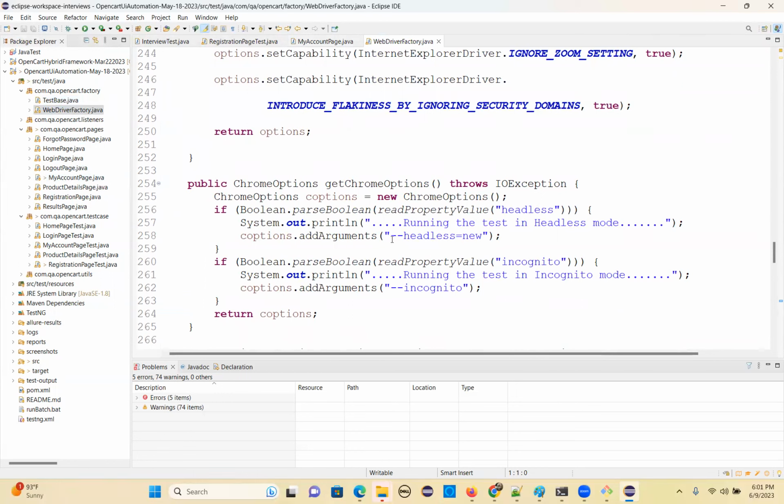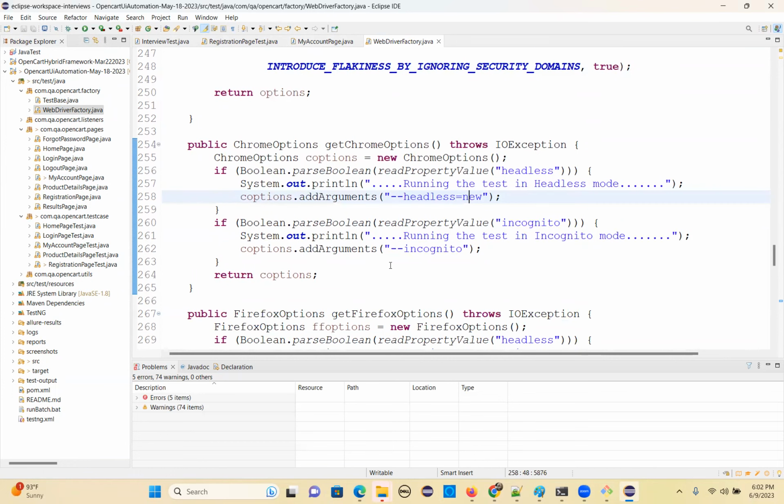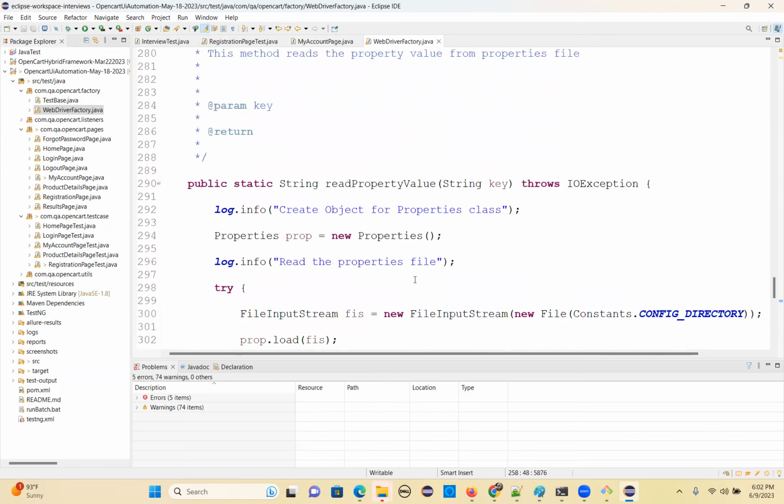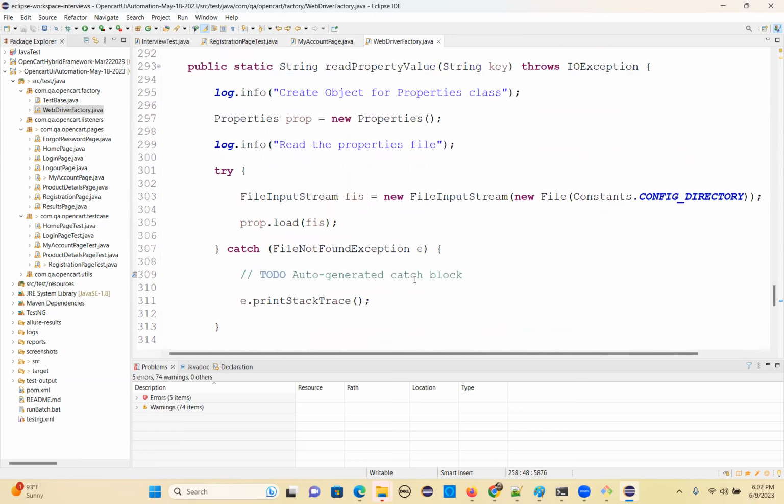So in your headless we added incognito. If you want to add incognito, you can add it separately, you don't need that one.